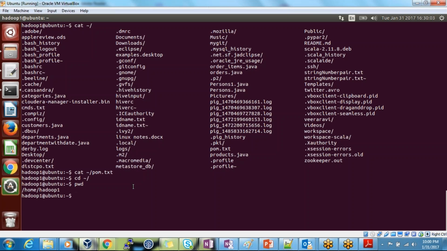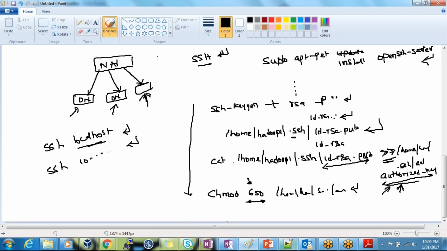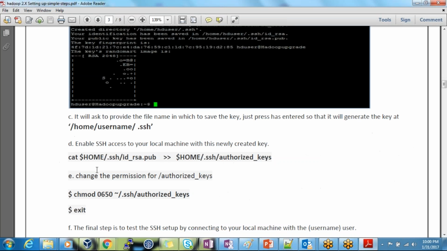Your tilde slash represents the home directory, the current user's home directory. So don't be surprised by seeing tilde slash somewhere, and someplace else you see $HOME. $HOME is also your home directory only.